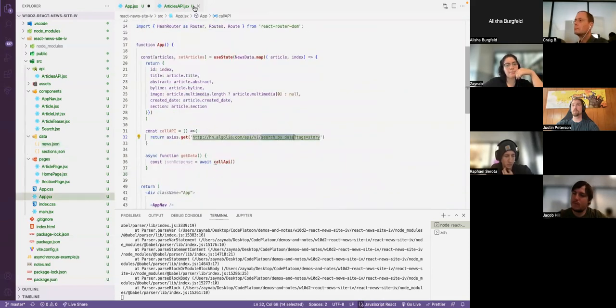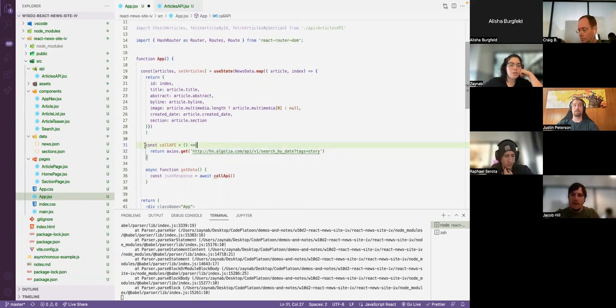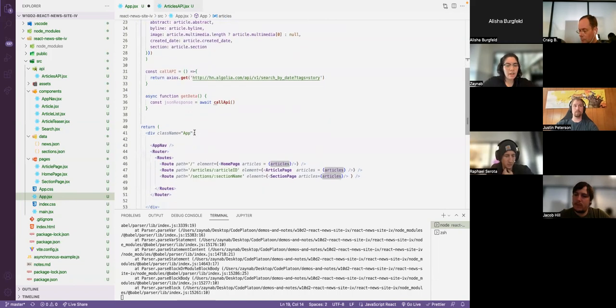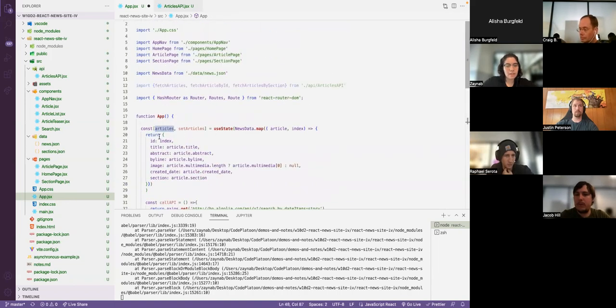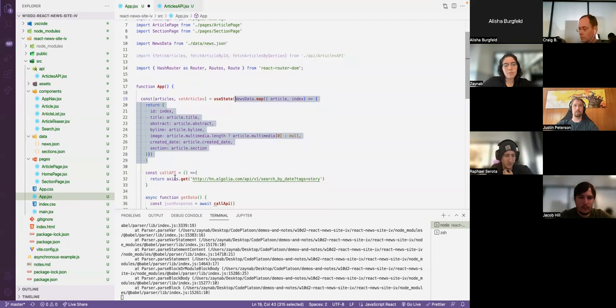And then could you also just explain why you're putting it on a certain page? Like, why is this on the app.jsx rather than breaking it out into its own? So eventually we'll break them out, but for now, because I had defined my articles in here, and all of my components are taking in the articles, I'm just going to replace the news data from the JSON with my API call response.